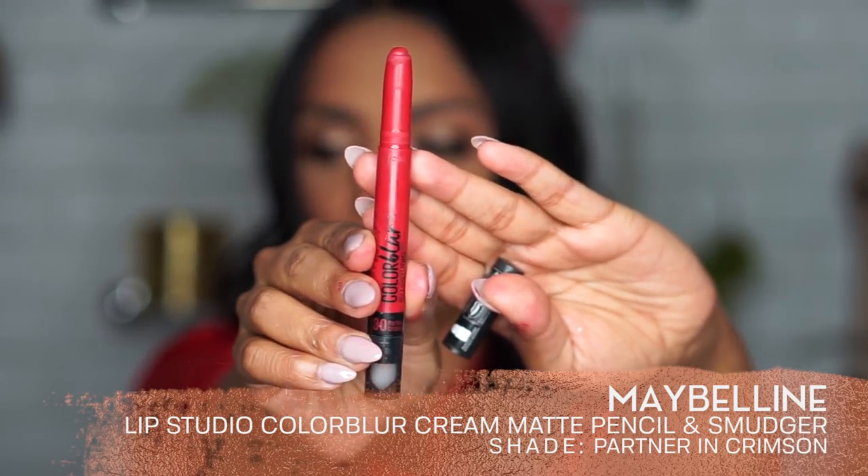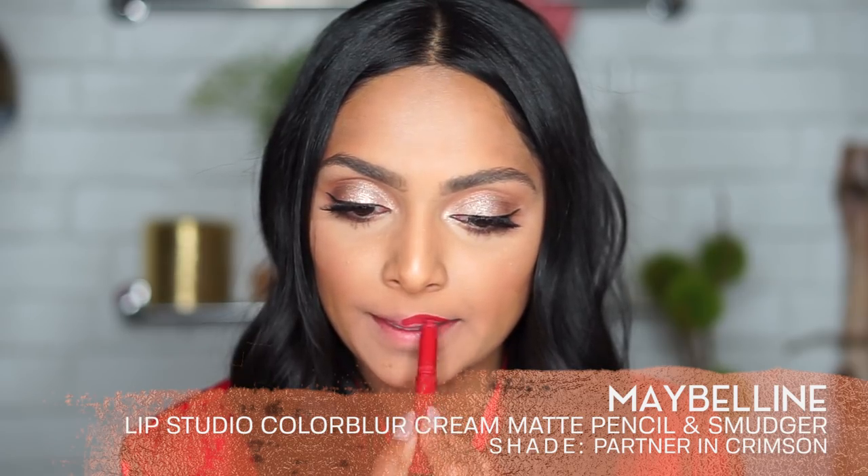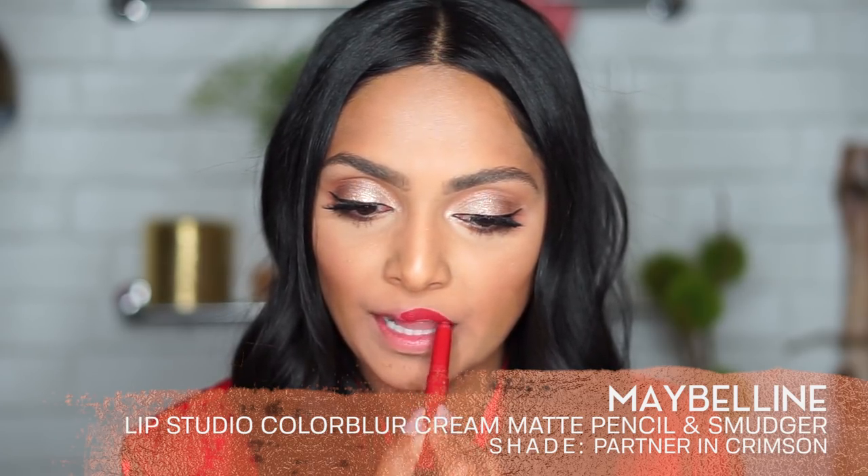This Wander Beauty color is more on the burgundy red side rather than a pinky red, which I think looks really good on my skin tone. Next is the Maybelline Color Blur in Shade 30 Crimson. I love these stick formulas — it almost feels like a pencil or pen, making it easy to draw on. It's matte like the Smashbox Always-On but it's not a liquid lipstick so it's not drying. You get that matte look without the drying effect, though it doesn't stay on as well as liquid lipstick. This one has a little more of a pinky undertone.